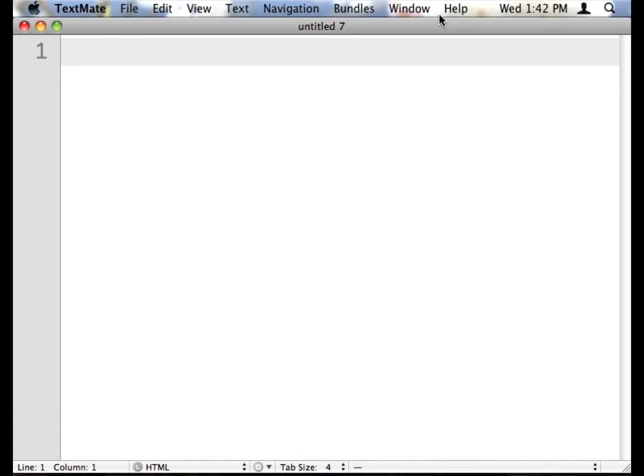But PHP, let me turn this to HTML. You can recognize PHP because it will always open with an angle bracket, and then directly after the angle bracket, you'll get a question mark, and then it'll say PHP. So I'm going to spread those apart a little bit. Anything inside of these markers here, you will know is PHP.